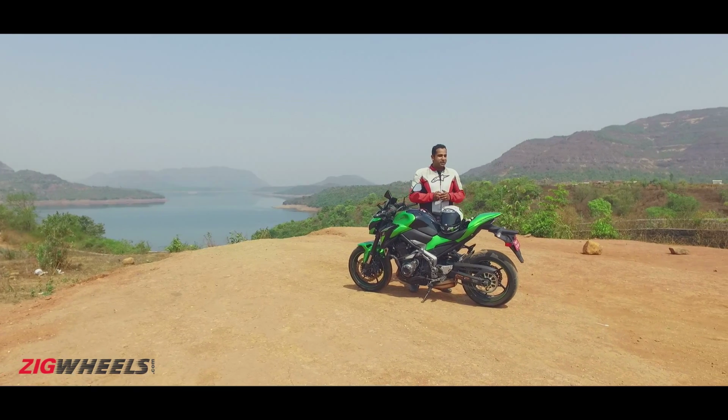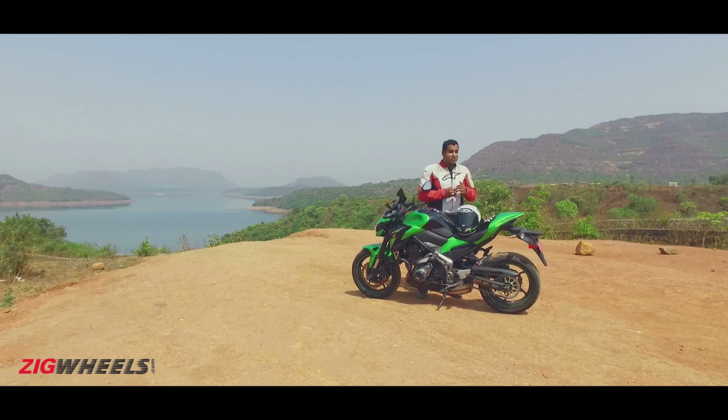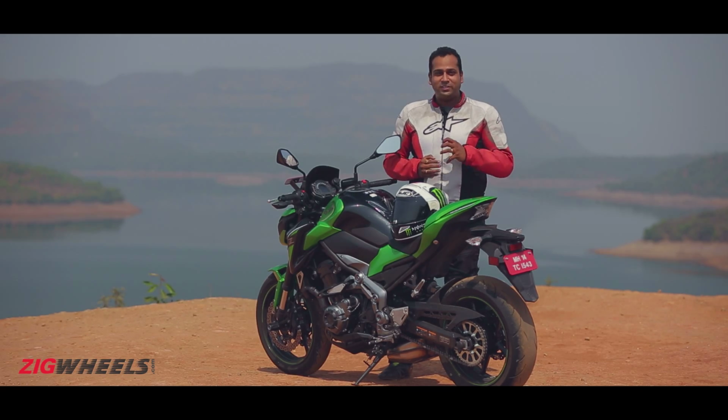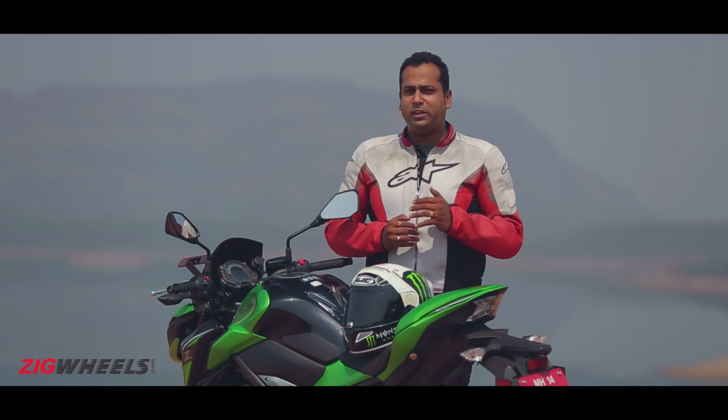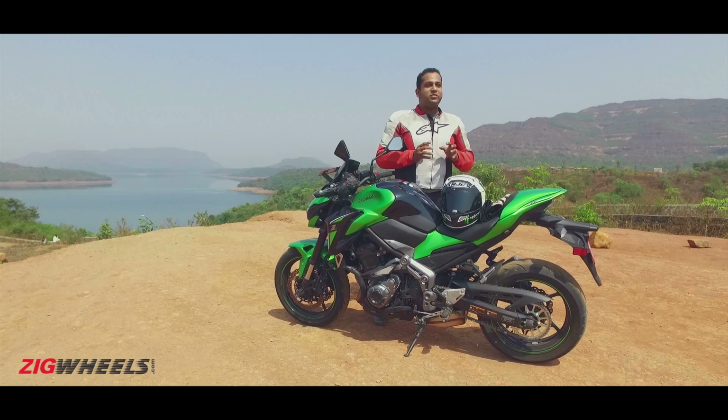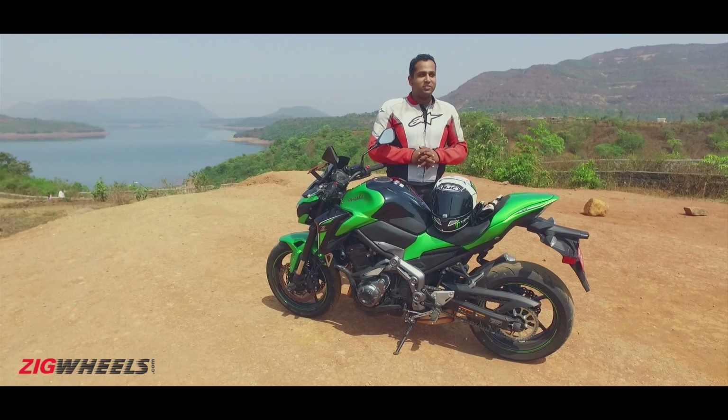The powertrain, chassis and suspension together make it a fantastic motorcycle in most conditions, but the short gearing and the fact that the seat is not too comfortable for longer rides mean this is not the best choice to go touring on. But if you are looking to have fun on your daily commutes or go for early morning rides or even the odd casual track day, the Z900 should feature on your shopping list.